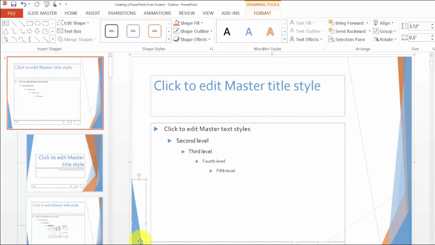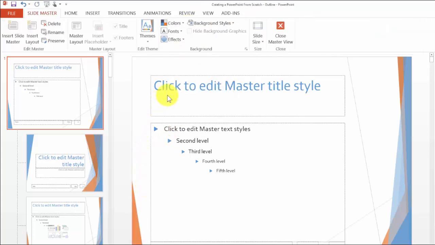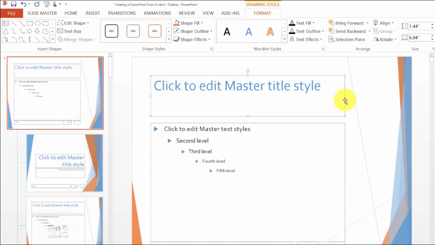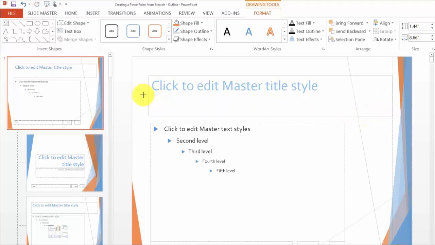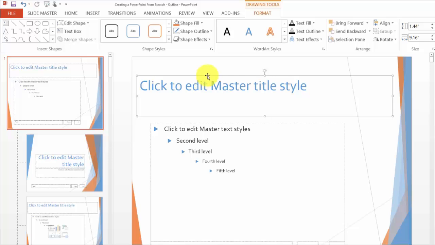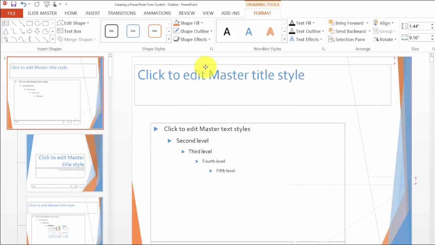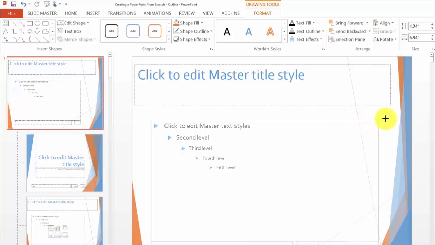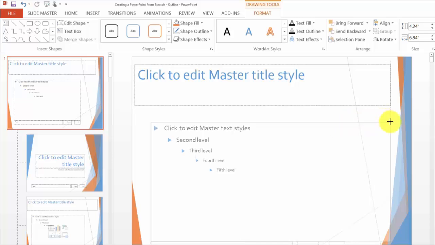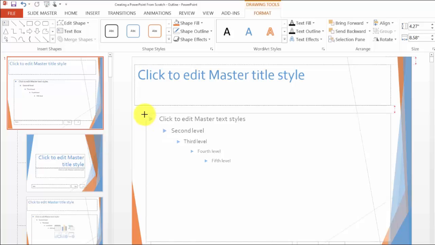Let's say I don't want this to be blue, I want this to be kind of an orange color. I change this object. Now on the very top here, let's say the title, it should go farther out in my slide, because otherwise it's kind of a waste of real estate. So then I move this whole component up. Now again, the changes that we are making here to the layout are going to be applied to all the slides of the same kind in my presentation.